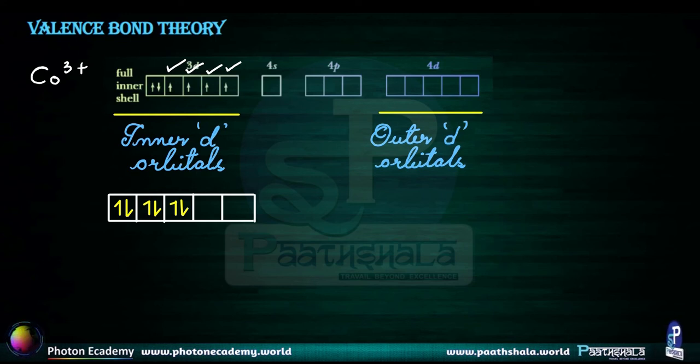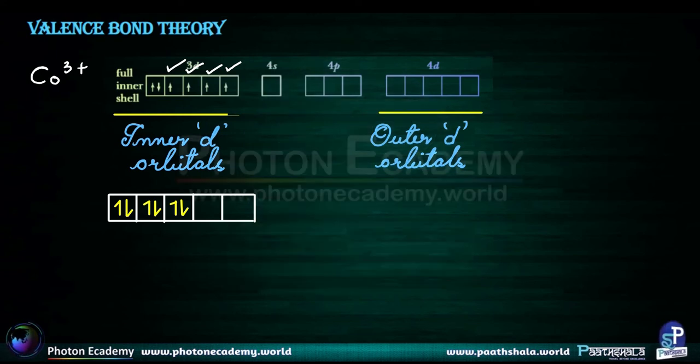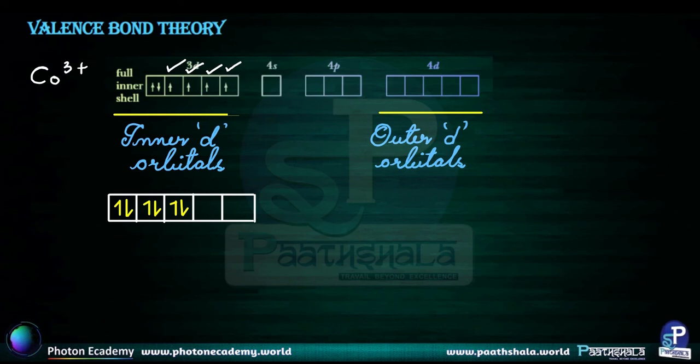We can see that these 3 orbitals are filled with pairs of electrons and these 2 orbitals are vacant, and these are the orbitals that will participate in hybridization. We can also observe now that there are no unpaired electrons and we have 3 pairs of electrons. An atom or ion that has all of its electrons paired exhibits less or nil magnetic character. If it exhibits nil magnetic character, it is called diamagnetic in nature.